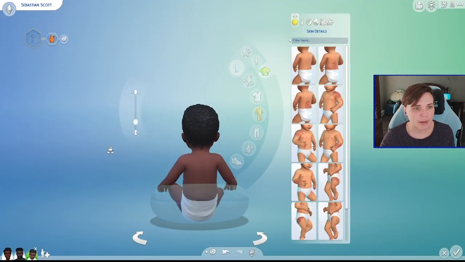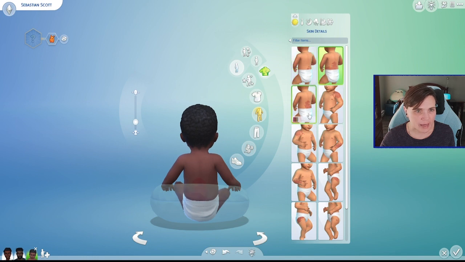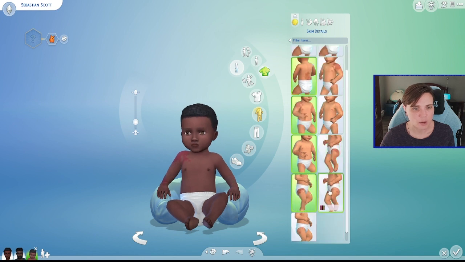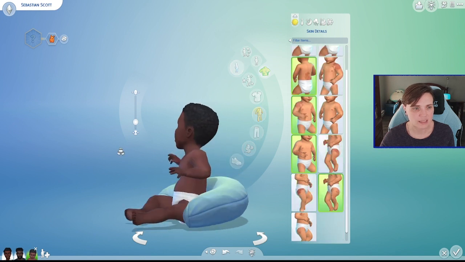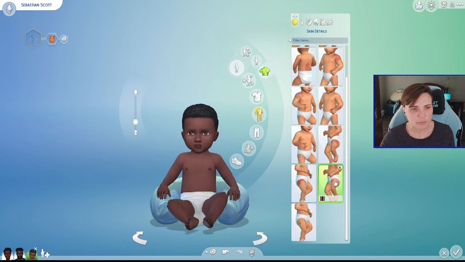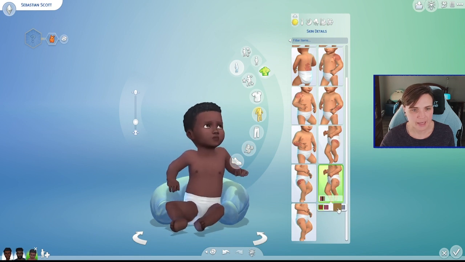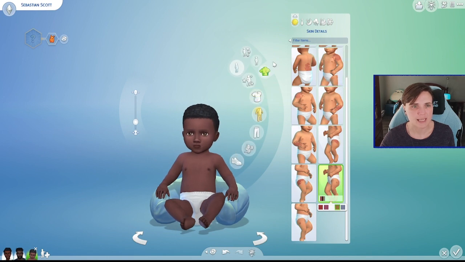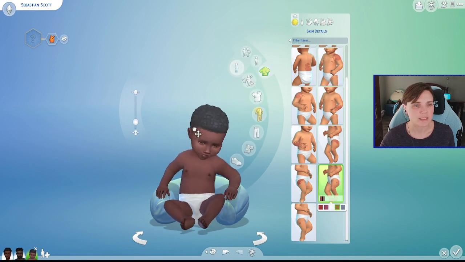Oh, and they can have body ones as well. They can have some on their lower back. Again, these, depending on the location, can overlap as well, so you can have multiple little skin details happening. How about we give him one of these on his thigh and we'll make it a little bit darker in color. So we'll give him a little birthmark on his thigh. That should be cool to see and explore.